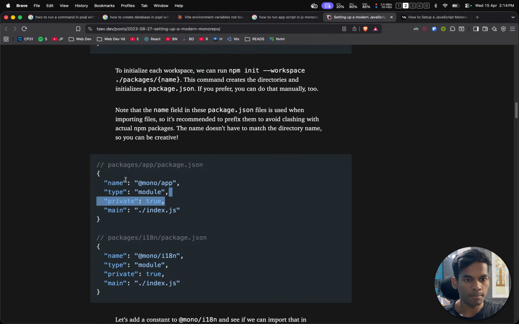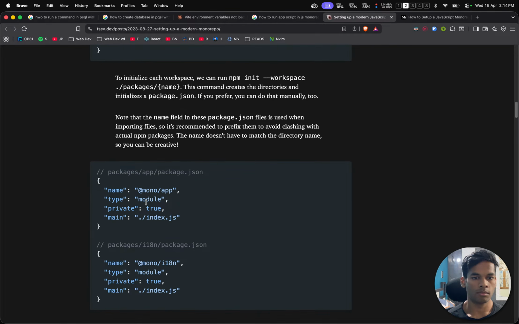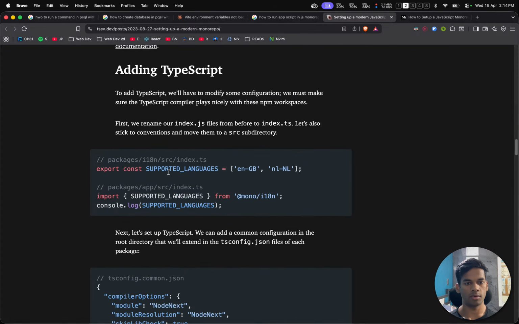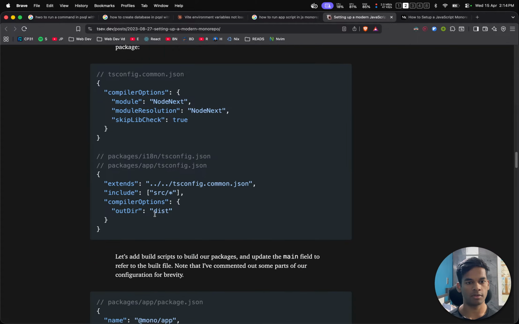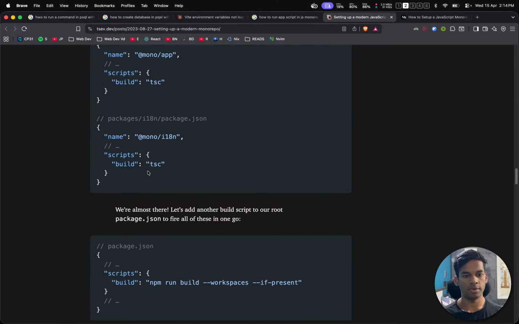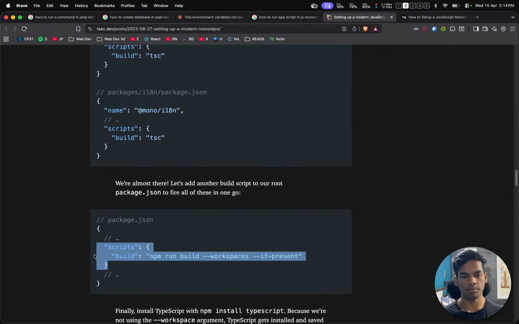And in them define the name mono under root, underscore app, module type module, main, private true. Okay, how do we pass around scripts? Yep, inside the app package, build means tsc, and in the main package.json, npm run build workspaces if present.